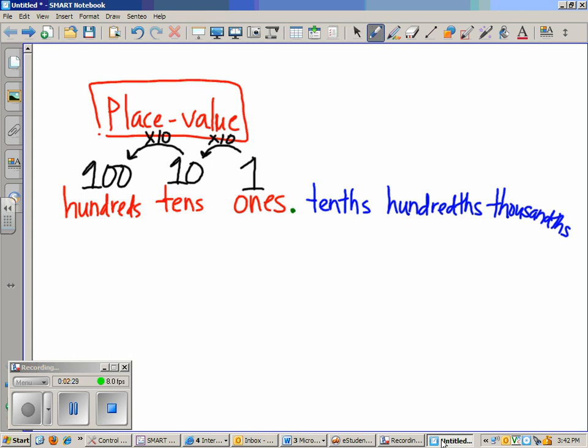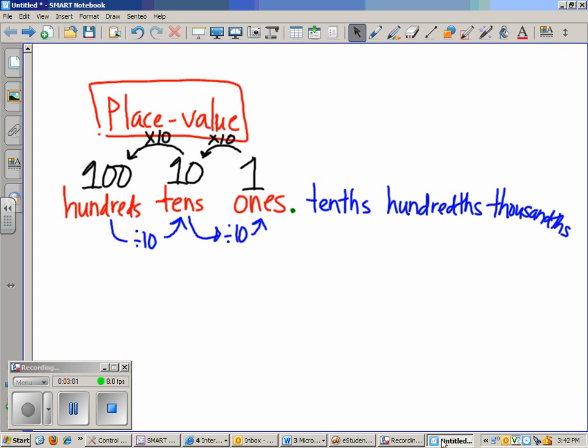On the flip side, if we were starting with a $100 bill, we know we could break that up and share that and divide it by 10, and we'd end up with a 10. If we had a $10 bill and we were going to share it, we could break it up and divide it by 10 and give everybody 1. So as you move to the left, you multiply it by 10. As you move to the right, you go down by 10. That is the same pattern that continues on into our decimal place values.